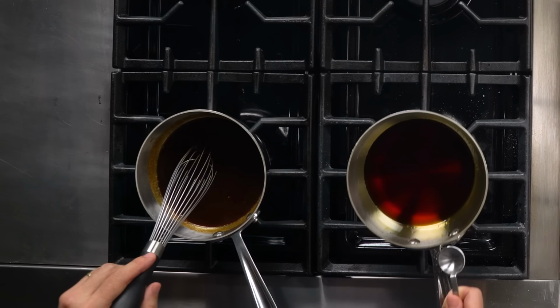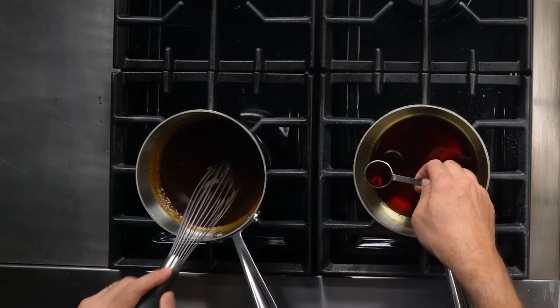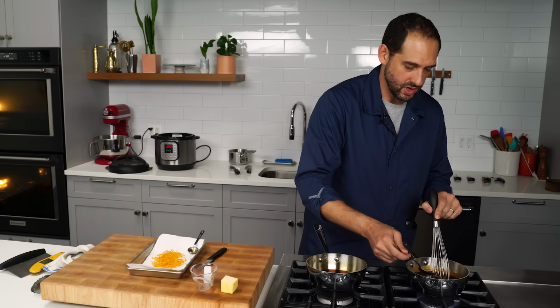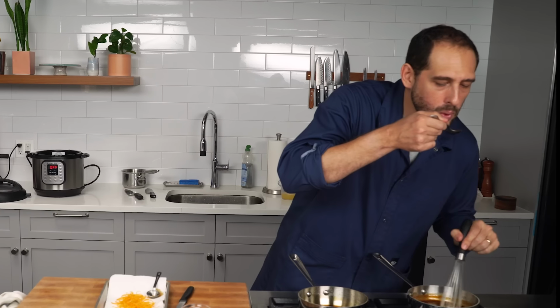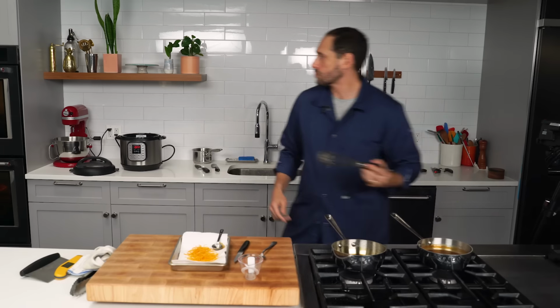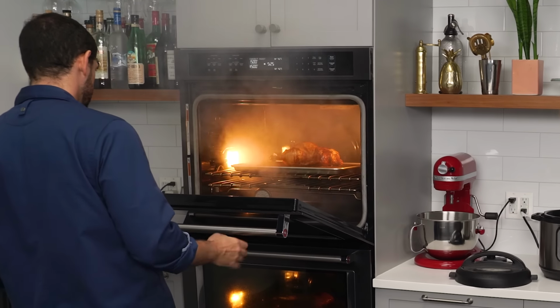You wanna go just a little bit at a time, like 1 teaspoon at a time. I'm gonna add 2 teaspoons and then I'll taste it. You don't need more than 2, 3, 4 teaspoons probably. There is so much smoke in the oven. Oh, here. I just want to make sure we don't burn the ducks. Oh, good call, Joel.